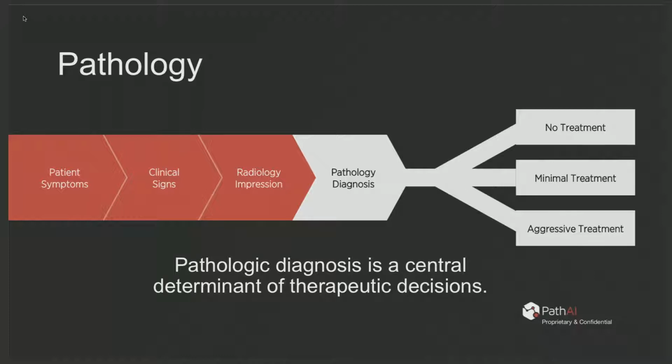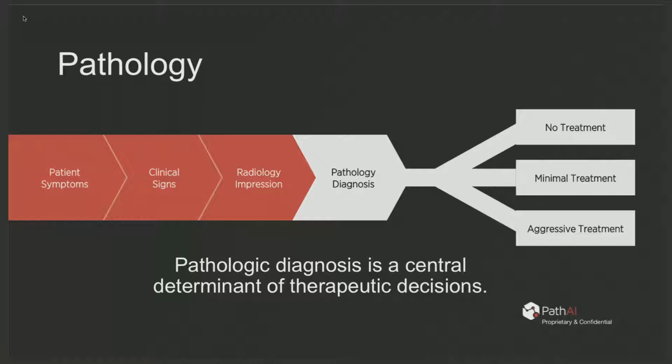But if there's some concern that something serious is going on, the patient undergoes a pretty serious procedure, which is a tissue biopsy. Pathology requires tissue to do what I'm going to talk about, which is surgical pathology. There are also blood-based things. But this is the diagnosis where you're starting to say, is this cancer, is this not cancer? And that report by itself can really guide subsequent decisions, which could be no further treatment or a big surgery or a big decision about chemotherapy and radiotherapy.